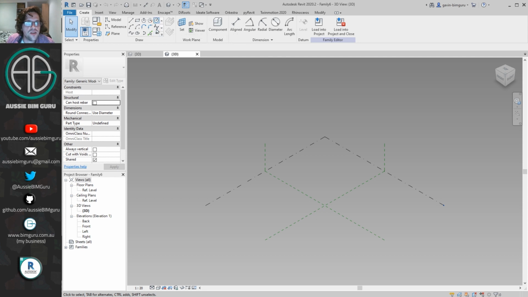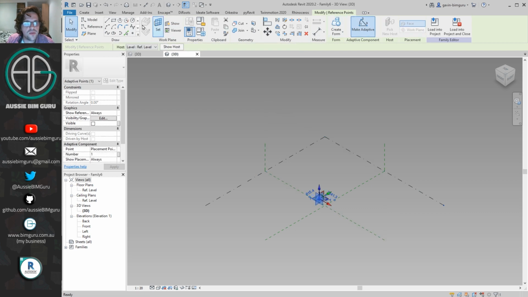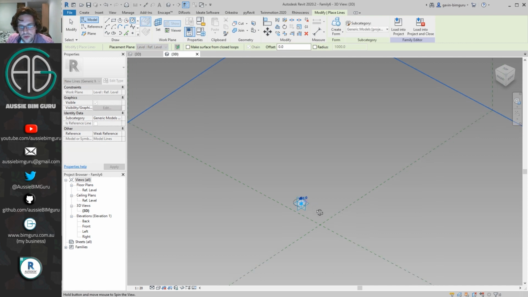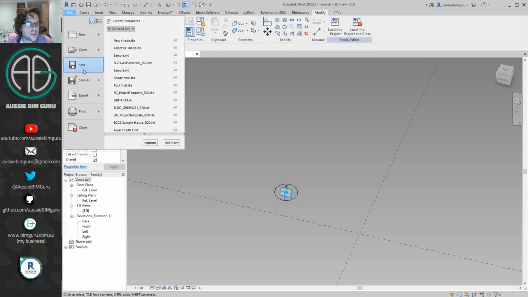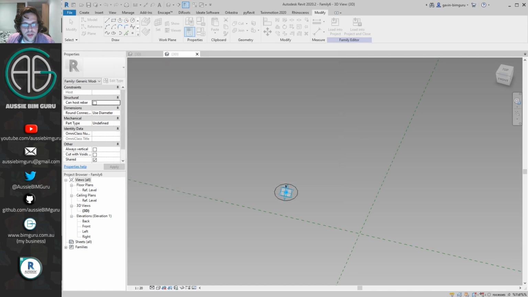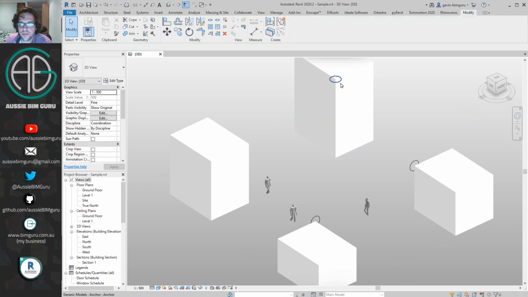But in this case, I can just place a point anywhere, make it adaptive, draw a circle at this point, and I'll just make this a nominal radius and make sure I'm drawing at the point. I'll make it 300, and in this case I'll just call this new anchor. And because it's a 1-point adaptive component, it's actually quite easy to place this element. I believe I called this new anchor instead of anchor, but that's all right.